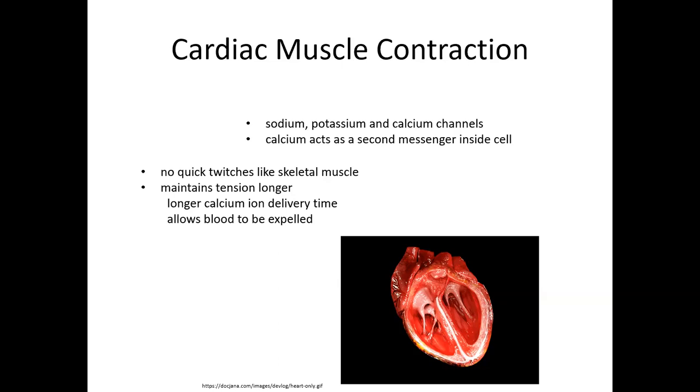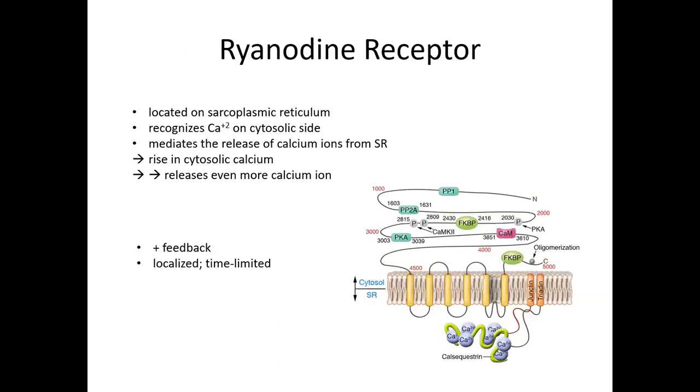Okay. So in order to understand this, there's three little concepts I want to introduce one by one before I put the three of them together in cardiac muscle contraction and relaxation. And the first concept is to introduce a new receptor called the ryanodine receptor. And this is actually not on the sarcolemma, but it's on the sarcoplasmic reticulum. And it's quite a long receptor.